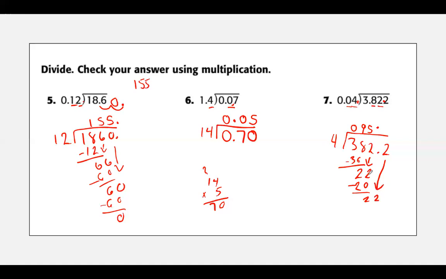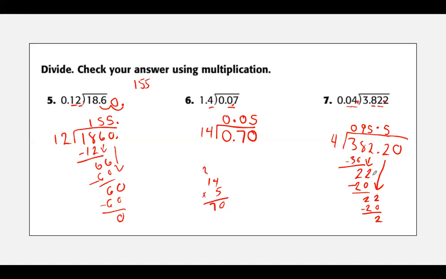I've got the same number here. How many times does 4 go into 22? Well, I know it goes in 5 times, because 5 times 4 is 20. And I subtract, I've got 2 left over. Now I have another number. We can't have remainders when we're dividing decimals. Remember, you cannot have a remainder when you divide decimals. So I'm going to add a 0 right there. We keep adding zeros until we get an answer. Whether you add 1 zero, 2 zeros, 3 zeros, you have to add a 0 until you get a number that is divisible exactly, okay?